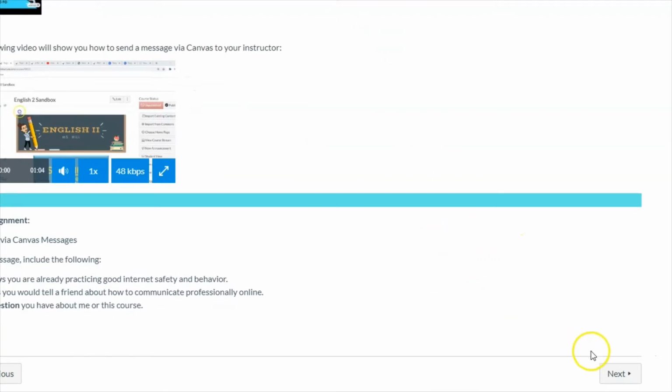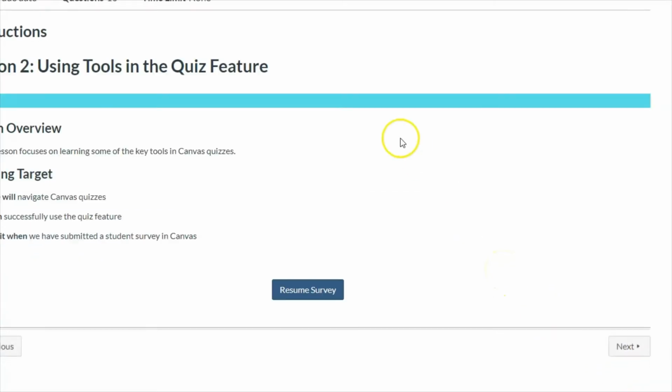You'll also see down at the bottom is a next button. The next button will just keep moving you on as far along as you are allowed to go. If I hover over the next button, I can see it's going to lead me to the Day 2 assignment, but there might also be another part of the Day 1 assignment. So I'm going to go ahead and click Next to see what's there.